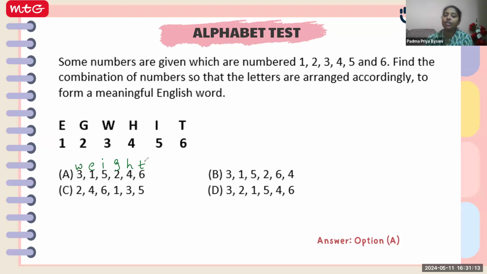So here you are able to develop your vocabulary. This is a simple alphabet arrangement, but your vocabulary is developed. Why? Because there are many words where children get confused with their spellings. This type of questions will help you to enhance your language vocabulary. There are certain mistakes which many children make. They make H and G in weight. So such mistakes can be avoided by these type of questions.